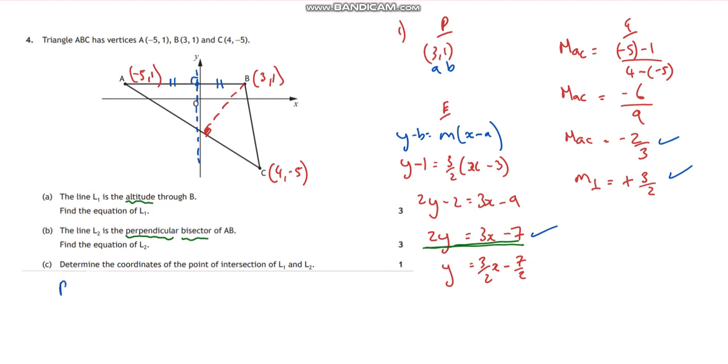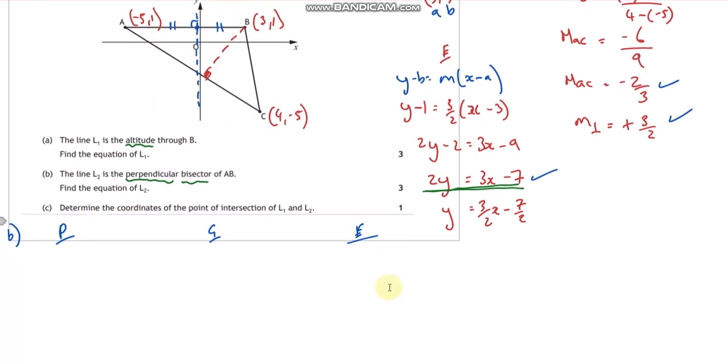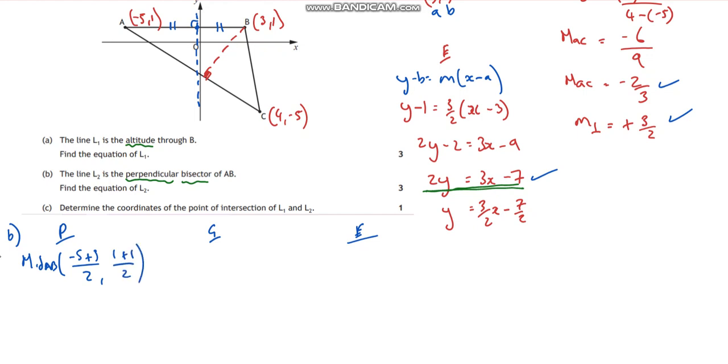Okay, so same again. I've got P, G, and I've got E. So I should have called that A and B. Okay. And my first point is going to be the midpoint of these two. So the midpoint is just adding your x's. So the midpoint of AB, it just means adding my x's and dividing by 2, and adding the y's and dividing by 2. So -5 and 3, that's -2. Divided by 2 is -1. And 2 divided by 2 is 1.